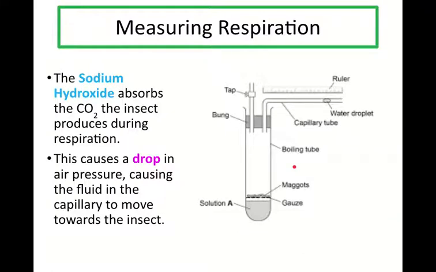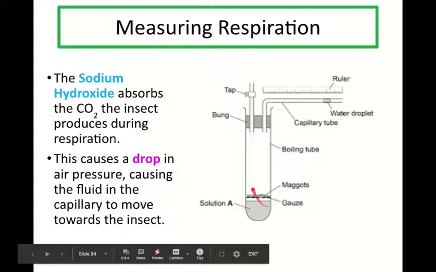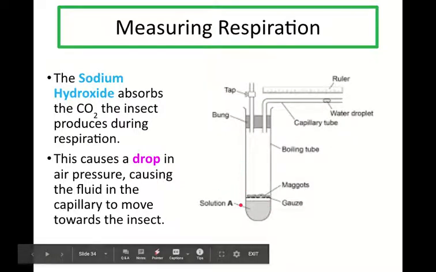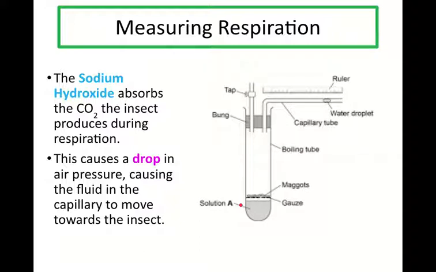Respirometers are set up with the following parts. Inside a boiling tube, there is a gauze platform where some form of living thing sits on top of it. This could be worms, maggots, woodlice, any other insects, or even living things you wouldn't necessarily think of. An example that comes up quite a lot is germinating peas, and they would be living things too and would sit on this platform. The boiling tube is then sealed with a bung at the top, and this prevents air getting in and out. The only gap contains a thin glass tube called a capillary tube, which has water or a coloured droplet inside it. Essentially what happens is the living organism will take in oxygen to be able to do aerobic respiration and will give out carbon dioxide.